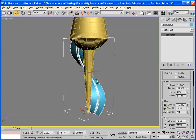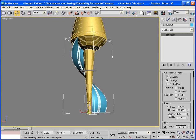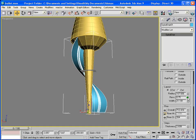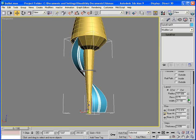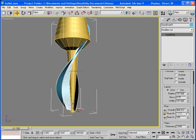And now the next step is, if you want, you can turn on the stringers as well. So you can have more blades like this if you want, but we don't need that one. So you can increase this one a little bit as well if you like. This gives a good effect as well. And the height, leave it as it is.